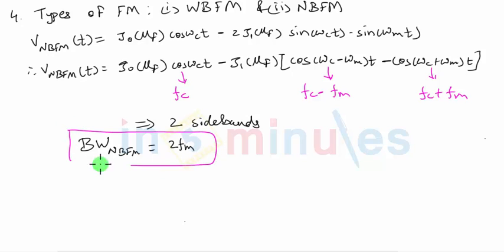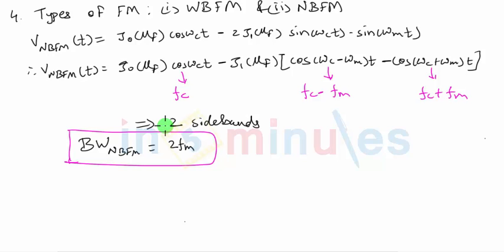So whenever we are given a narrowband FM, we will not use Carson's rule to calculate its bandwidth. Narrowband FM will always have the bandwidth of twice fm. We make a conclusion saying narrowband FM will transmit only two sidebands. We remove all of the remaining sidebands. This will obviously result in more power loss and hence more amount of information loss compared to wideband FM.